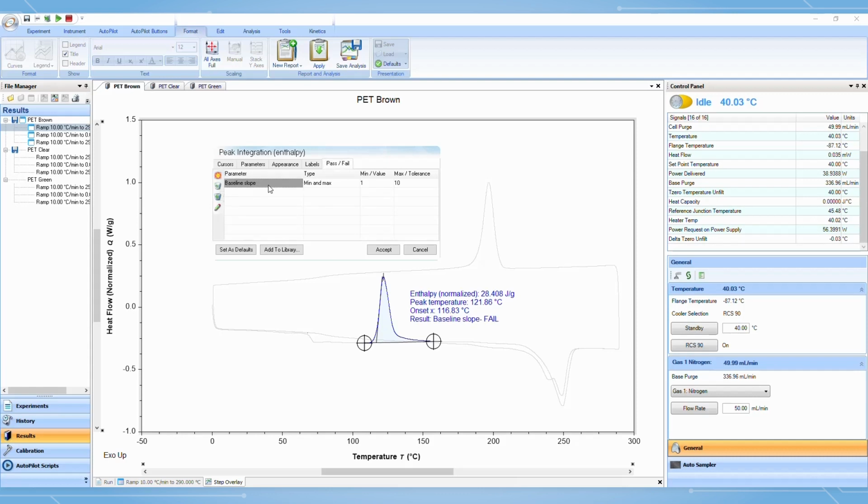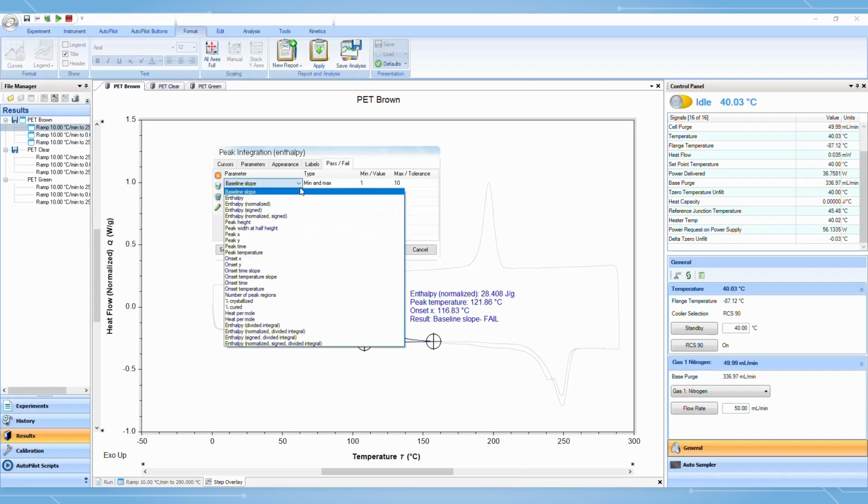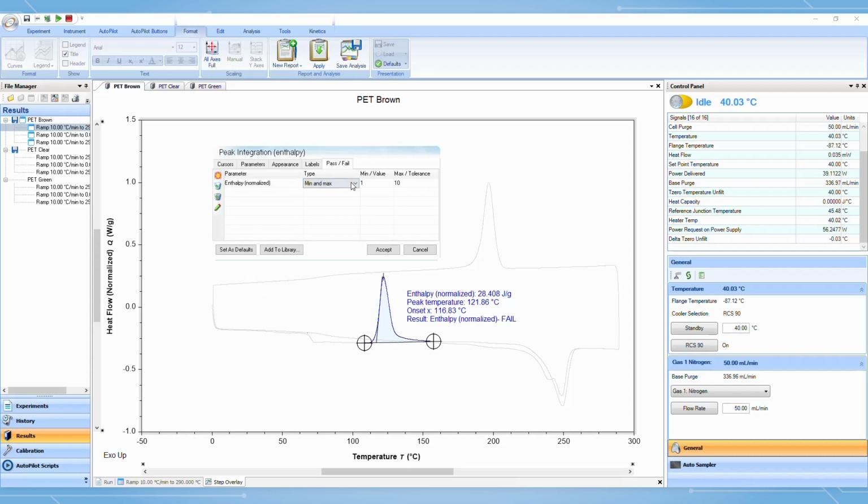So for instance, we can add one here using enthalpy normalized. Then you have the option to add the type of the criteria: the minimum to maximum number, so it's a range, or a specific value, positive or negative percent tolerance, or a specific value, positive or negative tolerance.